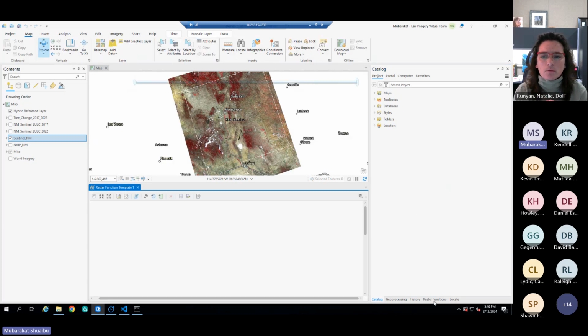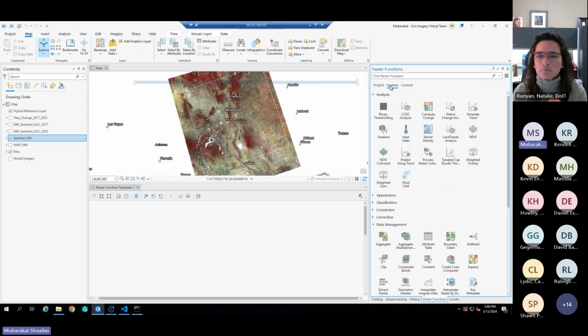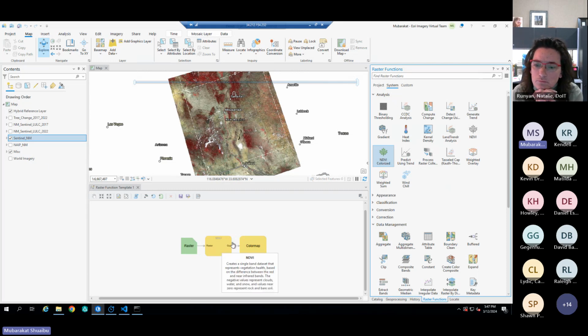So for example, I'm just going to build a really easy one just so you can see how that's built, right? So let's assume NDVI was something you were interested in. I can just drag this in, for example, the NDVI colorized, assuming that's what I want. So basically what this is saying is the raster, in this case, would be my mosaic dataset, or it could also be a regular raster if you wanted. And then NDVI is what I want for this. And then the color map is basically what colorizes that NDVI.